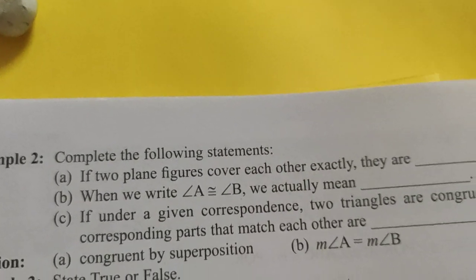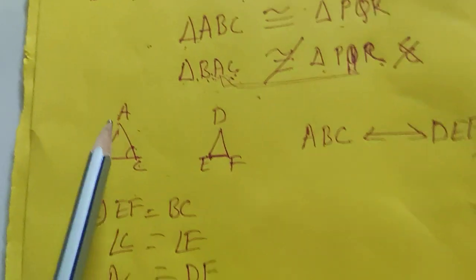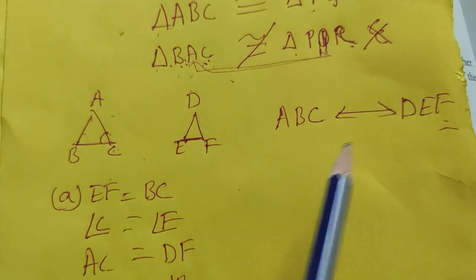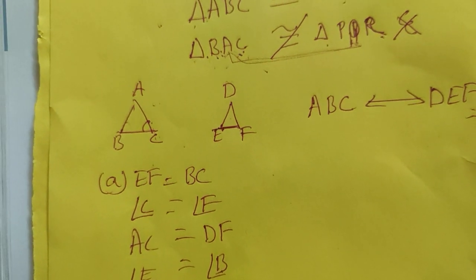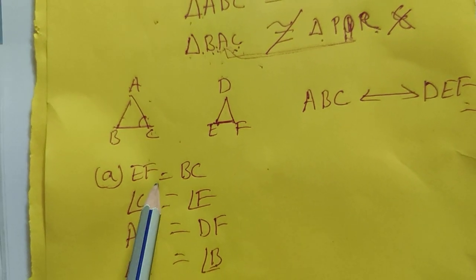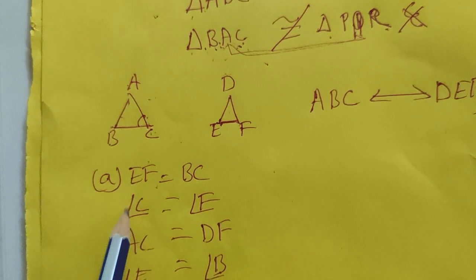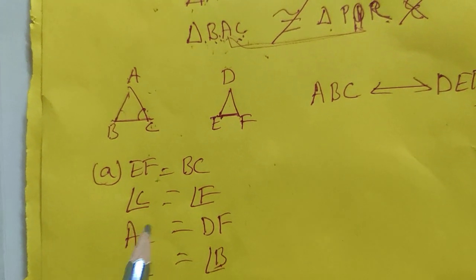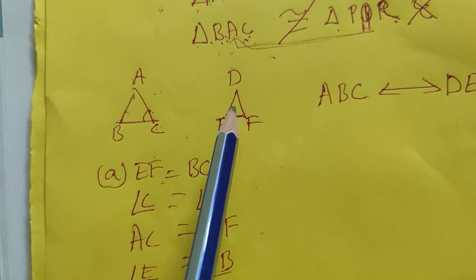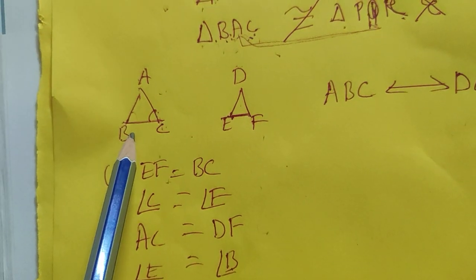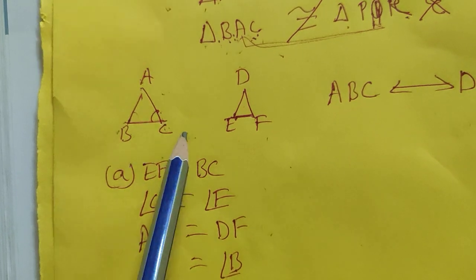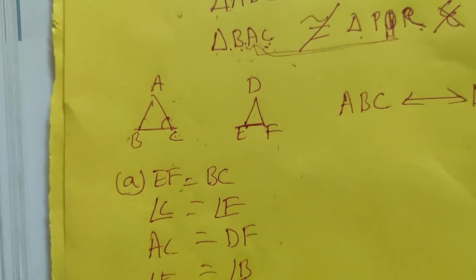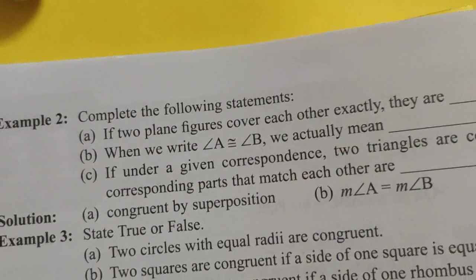So as I explained in the last video, these two triangles ABC and DEF will be congruent only if these are equal. And they had asked you that if these are the thing, what will be their corresponding sides? Means for EF, what will be the corresponding side? Means which will be the equal side of the other triangle. So it will be BC, and all these I have explained you. Now let's come to the next sum.